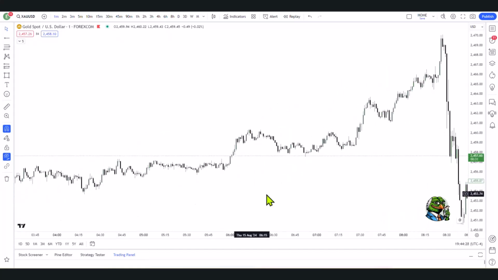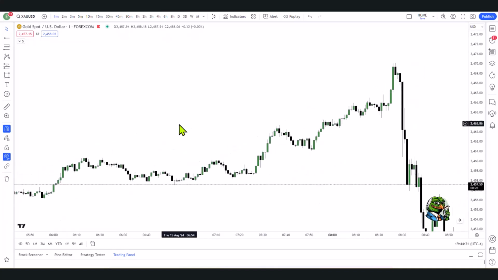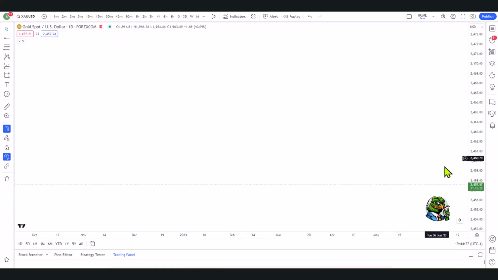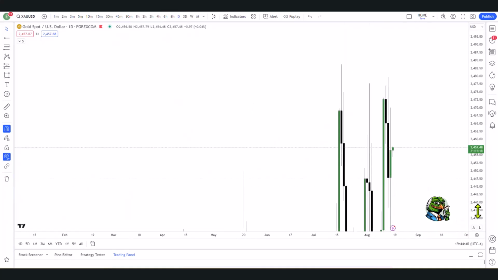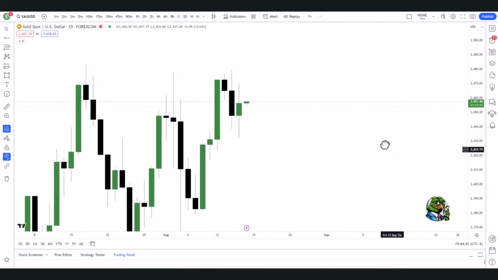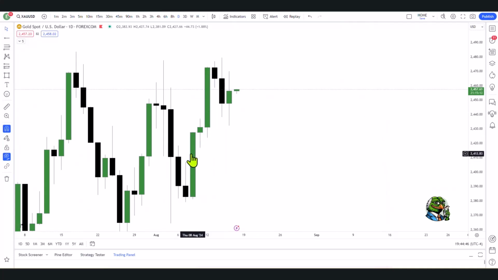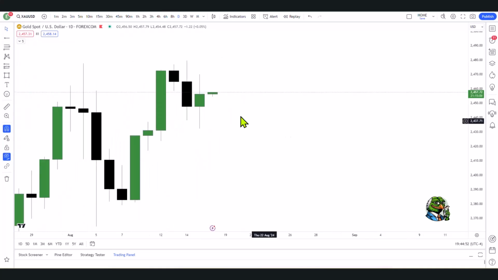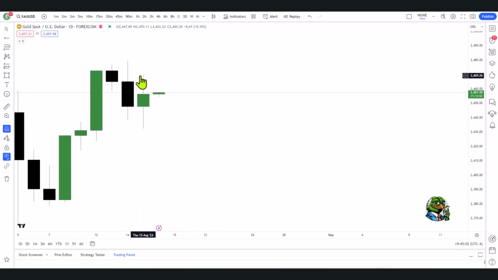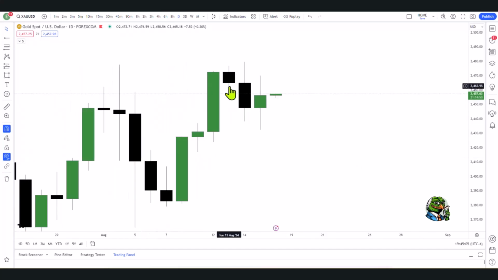So go back and test that setup, first down day. If you look at it on a daily chart, it's easy to just summarize some of the rules, but you've got to go back, test this and find these setups. So you've got 3 days of volume going up in one particular direction. This was Thursday, Friday, Monday. Here on Tuesday is our short range day. To me, that's just an inside bar, even though we had a bit of trading above the high. When we have a short range day, a small range day, or an inside bar, we can expect the next day to be a large range day.